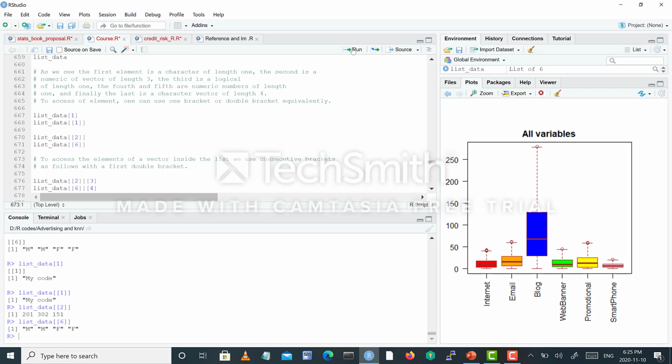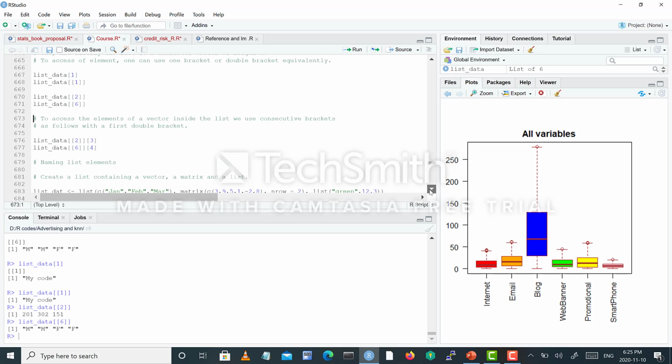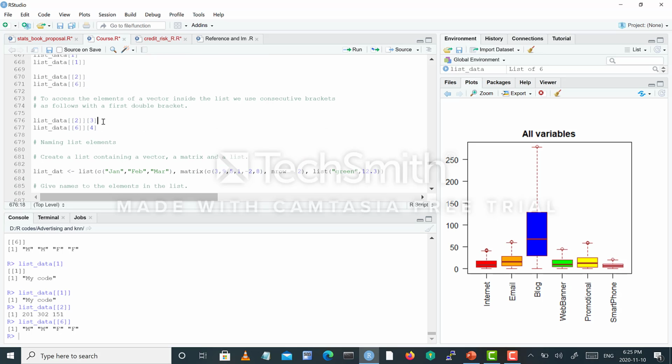To access the elements of a vector inside the list, we use consecutive brackets as follows with the first double bracket. So the second element in the list, but the third one inside the list.